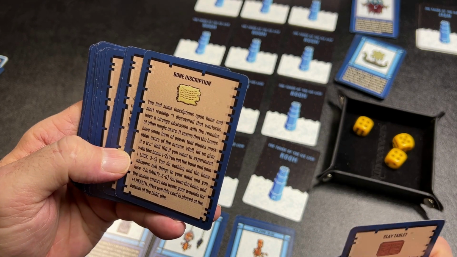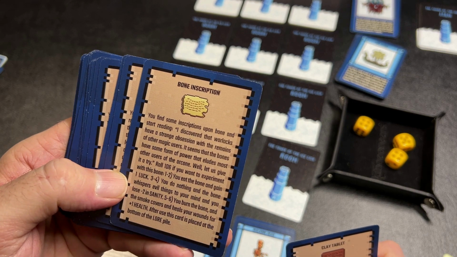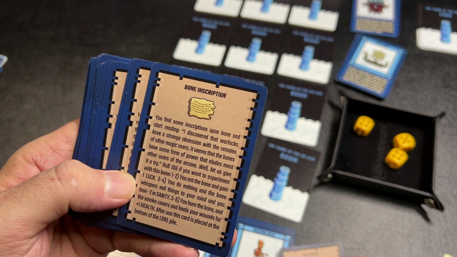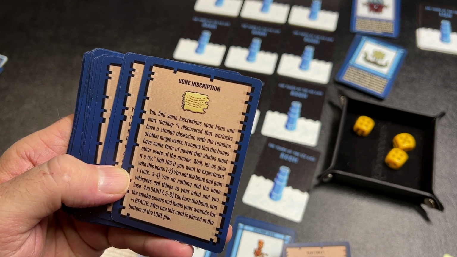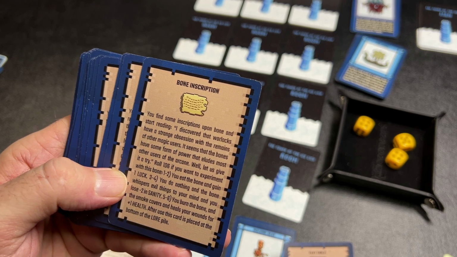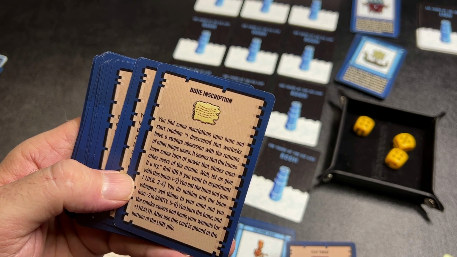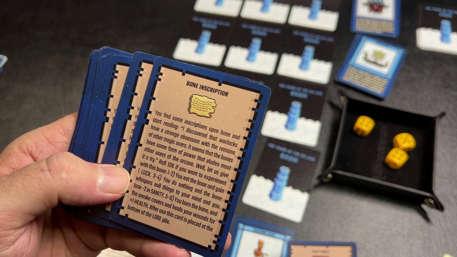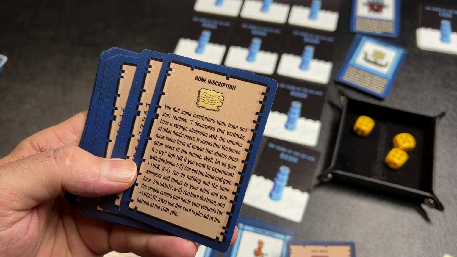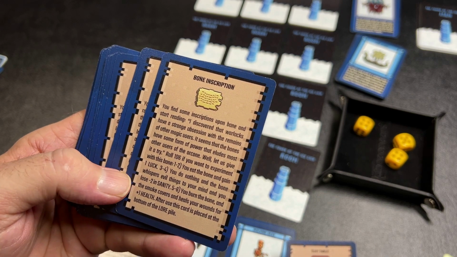The bone inscription. You find some inscriptions upon bone and start reading. I discovered that warlocks have a strange obsession with the remains of other magic users. It seems that the bones have some form of power that eludes most other users of the arcane. Well, let us give it a try. Roll a d6 if you want to experiment with this bone. On a 1 to 2, you eat the bone and gain 1 luck. On a 3 to 4, you do nothing and the bone whispers evil things to your mind and you lose 2 sanity.